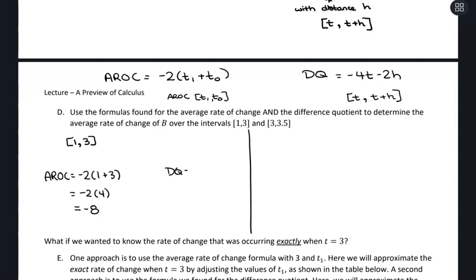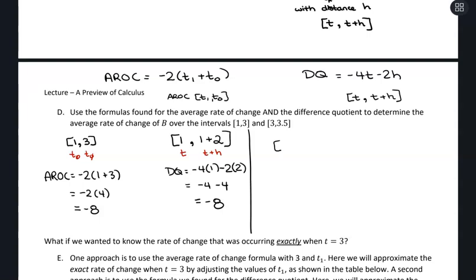Using the difference quotient, I need to rewrite this a little bit, because where I have 1, then I need to think of my second coordinate as 1 plus, and if I need it to be equivalent to 3, I would think of it as this distance of 2. So I'm working with a value of 1 for t here and an h of 2. So I'd go -4 times t of 1, and then minus 2 times h, which we're saying h is equal to 2. So -4 minus 4, and it gives us the same thing out. But we're just phrasing it as t and t plus h versus two distinct times.